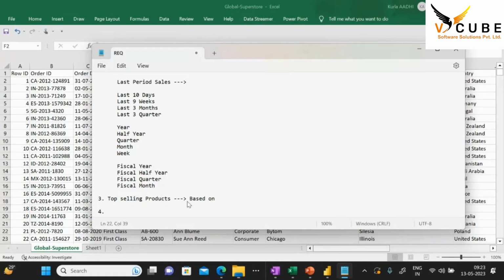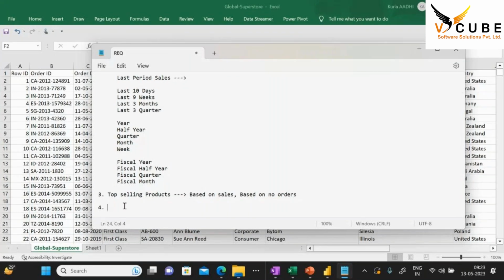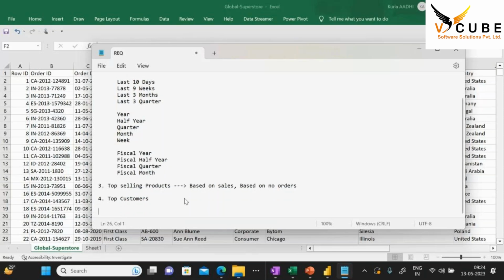Based on sales, or based on number of products, number of orders. We will decide this later. Similarly I want to know top customers, and you can take anything. So top 5 countries.